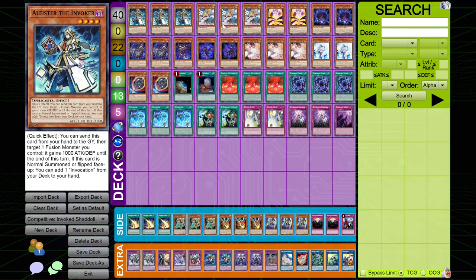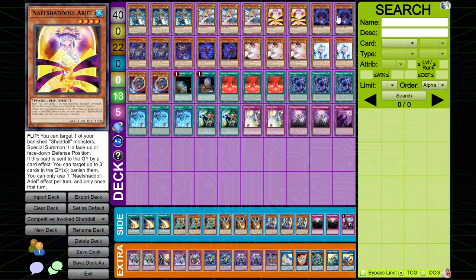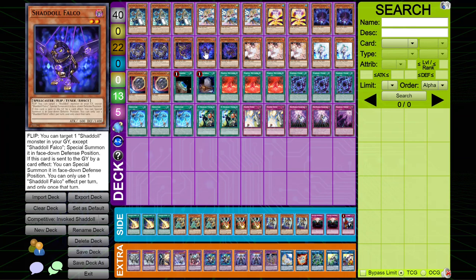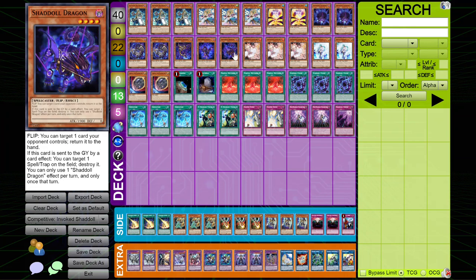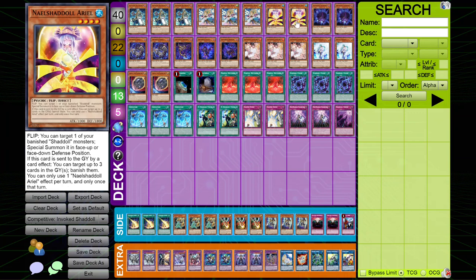So for the Shaddoll lineup, I played 3 copies of Wendy, 2 copies of Ariel, 2 copies of Hedgehog, 2 copies of Beast, 1 copy of Squamata, 1 Falco, and 1 Dragon. Now, Wendy is insanely powerful, so if it's sent to the graveyard, you can special summon 1 in face down defense position, and keep in mind you can still use it for fusion material if you do so. This is something that a lot of the Shaddolls share. They usually have an effect when they're flipped, and then they'll have another effect if they're sent to the graveyard by a card effect, which includes fusion summoning.